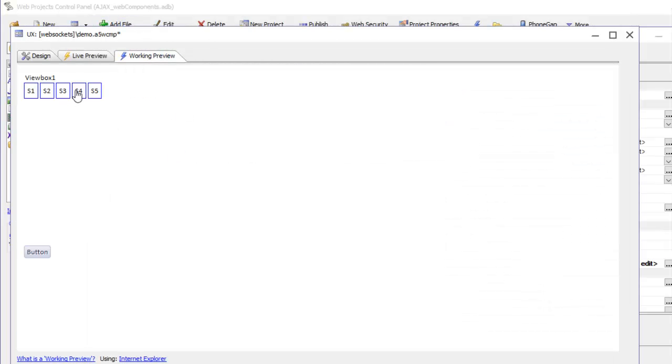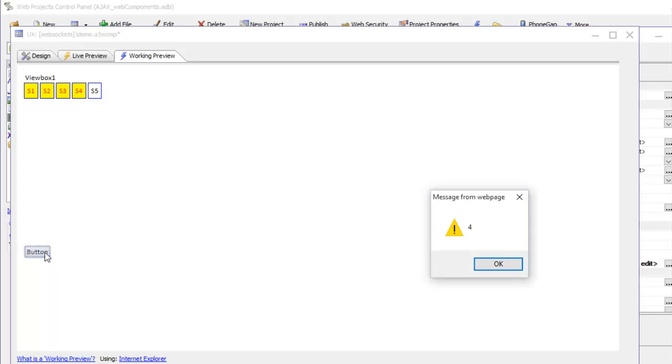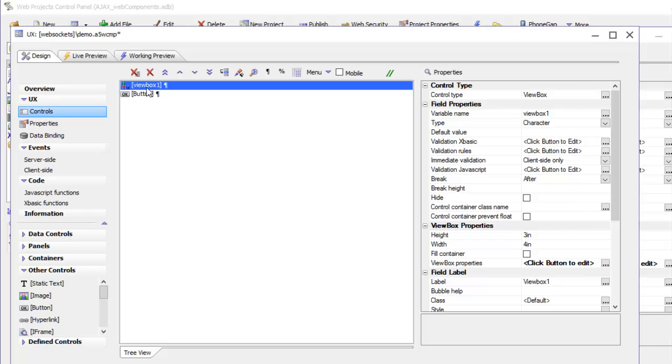So we'll click on the fourth button and now hit the button, and you can see now the button says 4. So by setting a value attribute, an A5-value in the template, in the Viewbox layout, we've now said what value this whole Viewbox control returns, and we can now use the getValue method on the Viewbox. So let's pause now and show how we set the Viewbox to display stars.